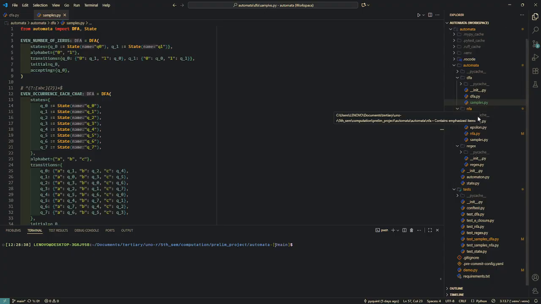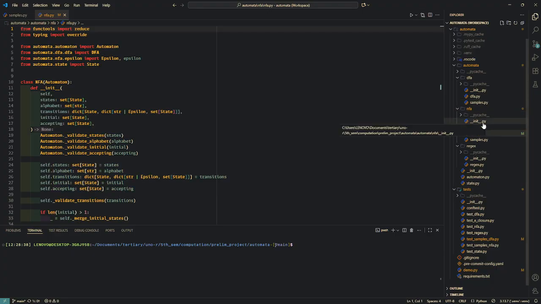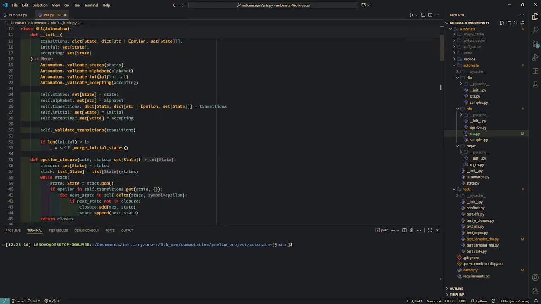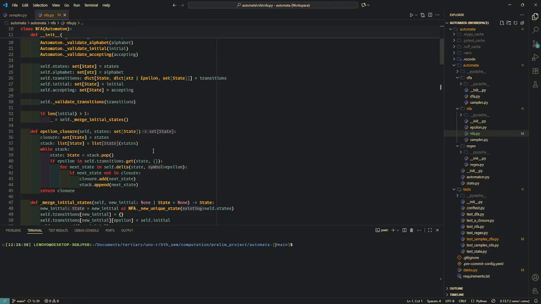So next is the DFA, I mean, the NFA. The NFA is a bit more complex than DFA. Namely, it involves new features such as the epsilon closure and the epsilon transition, which requires us to implement additional logic to introduce new methods that will help us traverse and do the things that an NFA does.